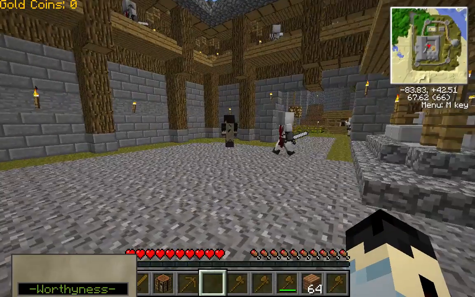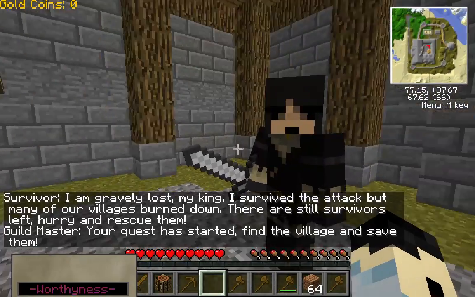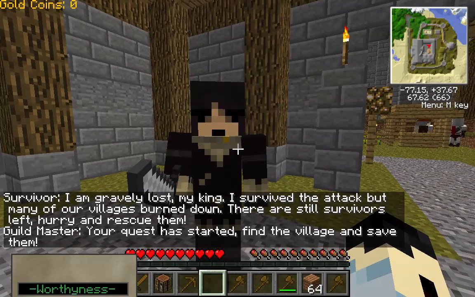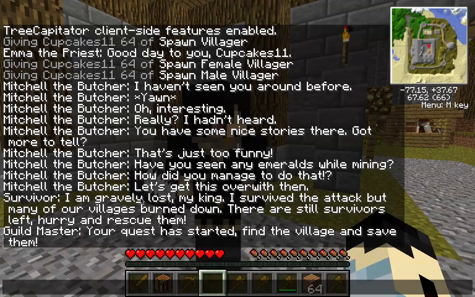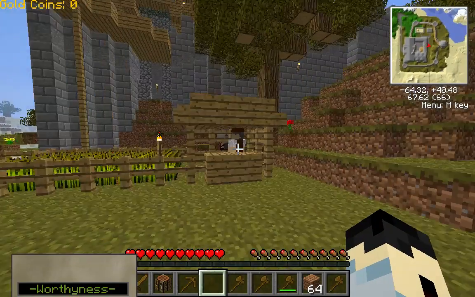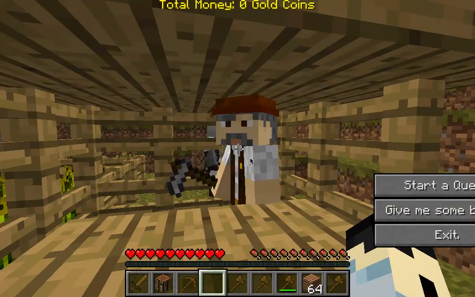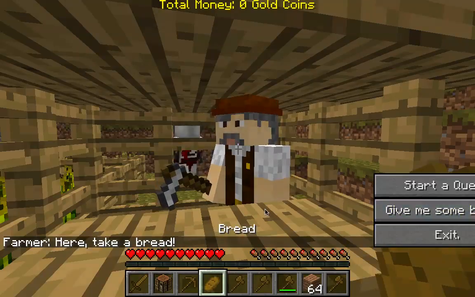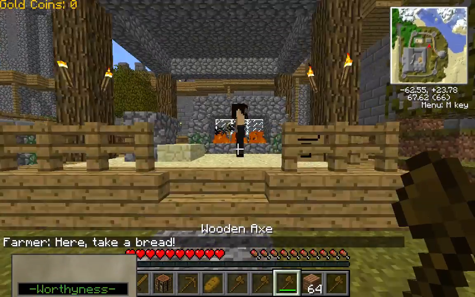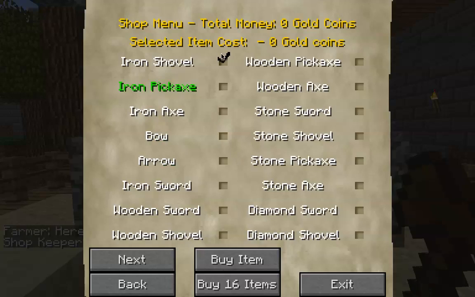So let's go look. What's your name? Oh. Guildmaster, your quest has started. Find the village and save them. Survival. I am gravely lost, my king. I survived the attack. I'm not even ready or prepared. Oh, can I have some bread? Give me some bread. Thank you so much. What do you do? I don't know. I'm going up to people.